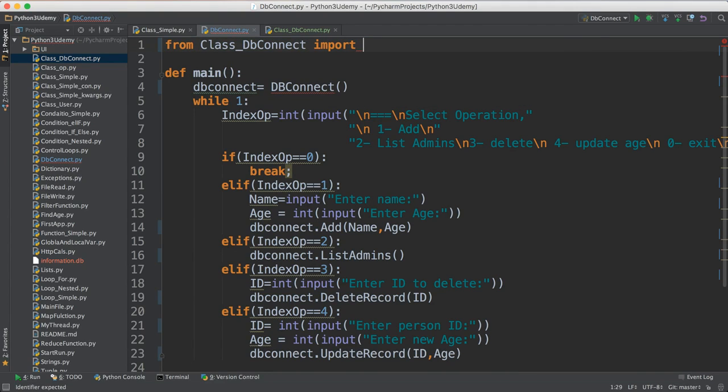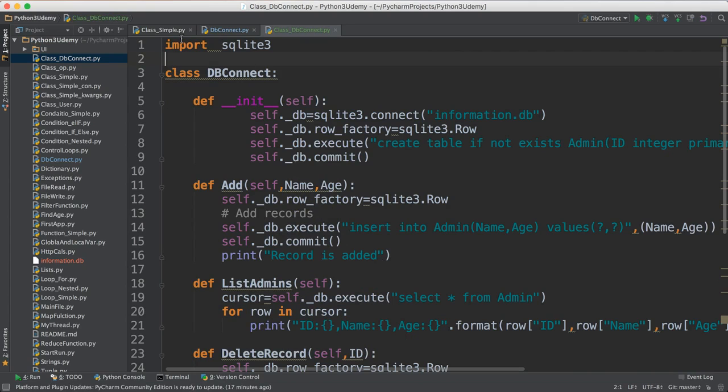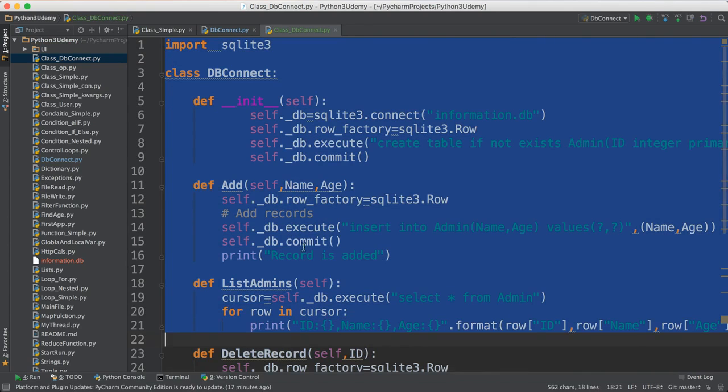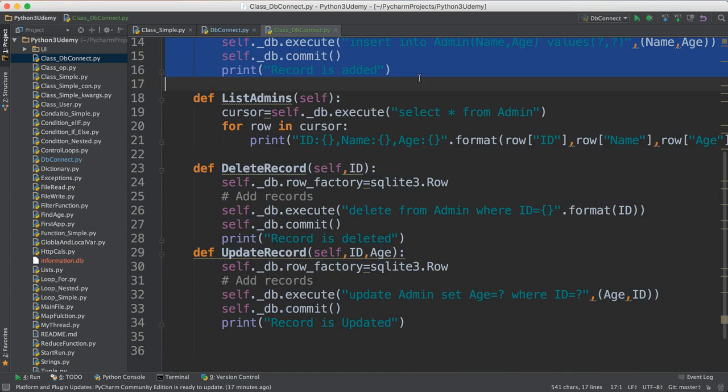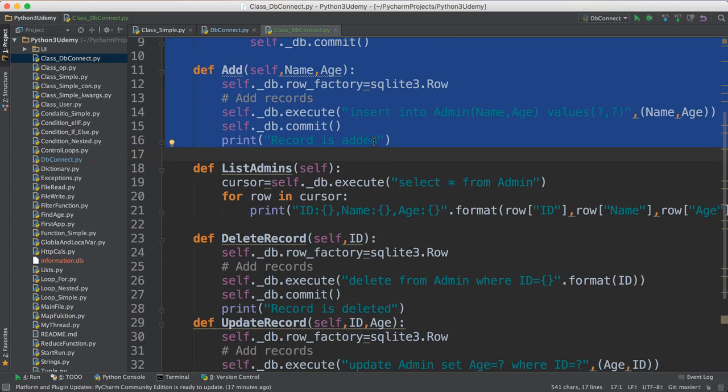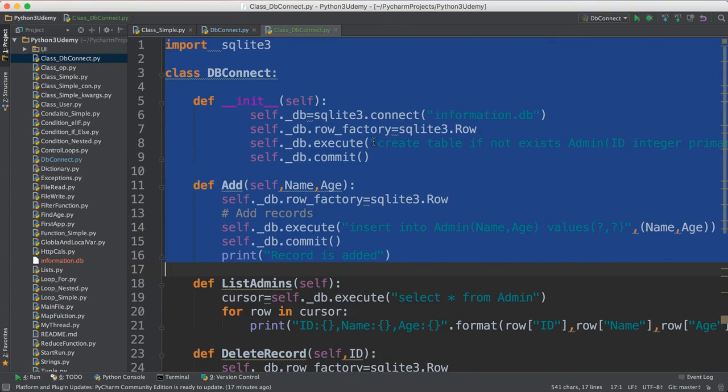What's the class name? db connect. Same thing, same result. But now the good thing is I could use this file from different classes. Whenever any class wants to use this file, I just call it, and yes, I'm done. I'm totally okay. So yes, that's great.